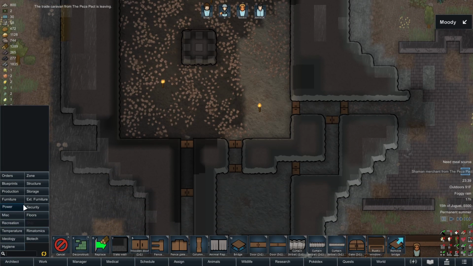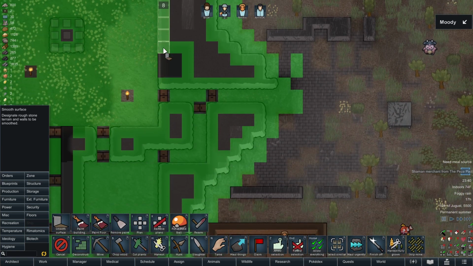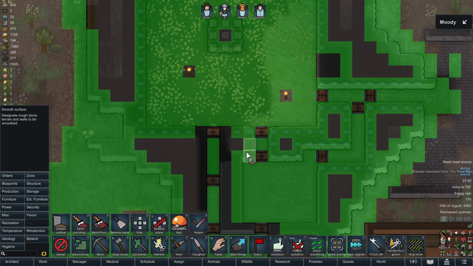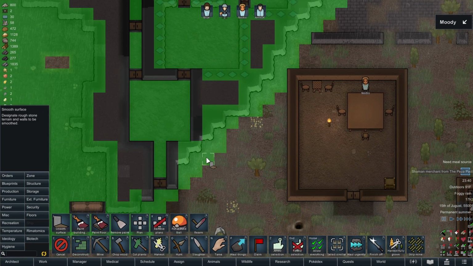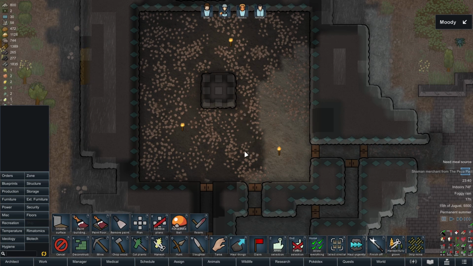Okay, so now what we need to do is go to Orders, go to, where is it, Smooth Surface, and we just smooth this entire area out. Until about right here for this one. See, what we're doing when we smooth the surface, for those of you who are just joining my channel, is we are making an area where wires can go through our walls without having to worry about it. And we can even eventually smooth the floor as well.